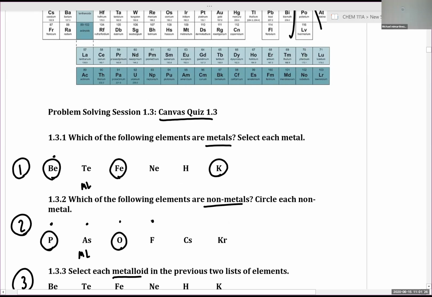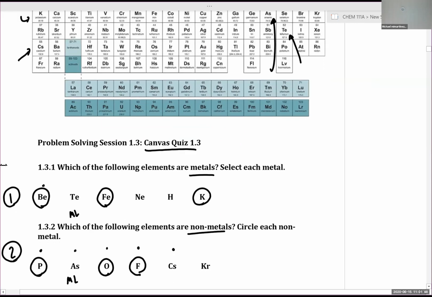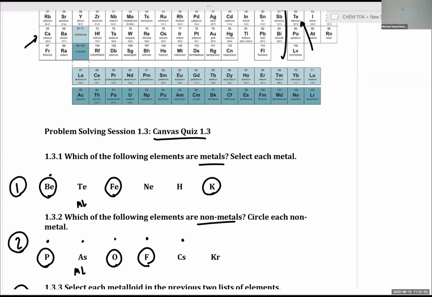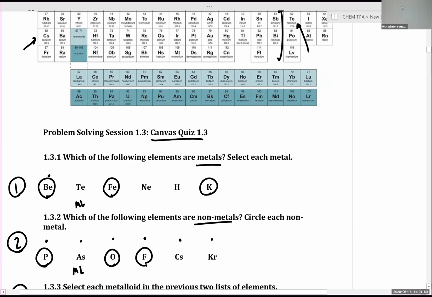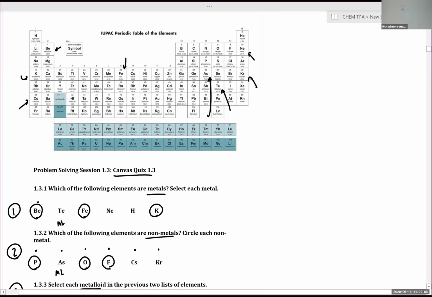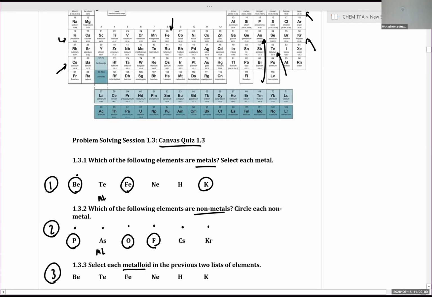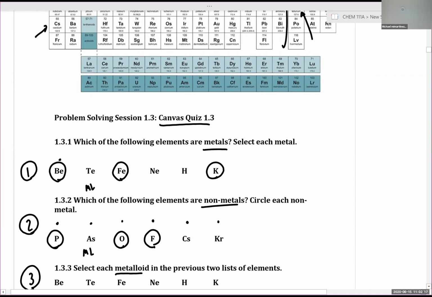And what about fluorine? Let's get a few responses in the chat. Is fluorine a non-metal? Yep, so we'll circle it. Cs, or cesium, is cesium a non-metal? Keeping in mind that cesium is all the way over here in our periodic table. Nope, cesium is clearly a metal, so we'll leave it uncircled. And what about krypton, Kr, all the way over here? Is krypton a non-metal? I see some responses in the chat, and you are correct in that krypton is in fact a non-metal.